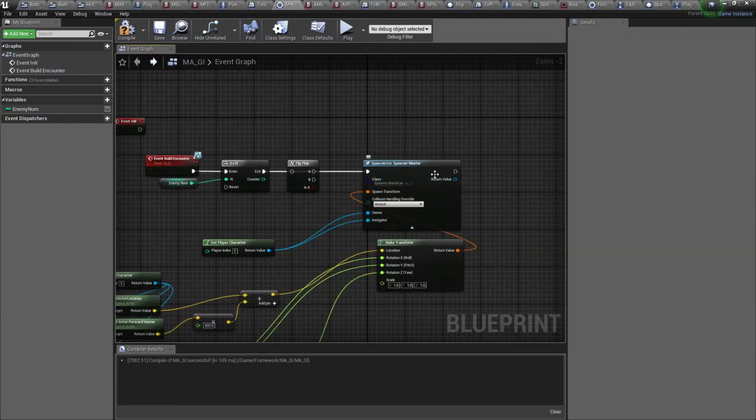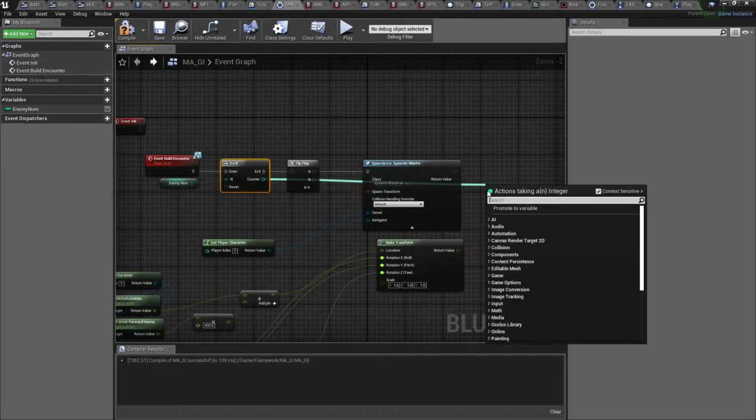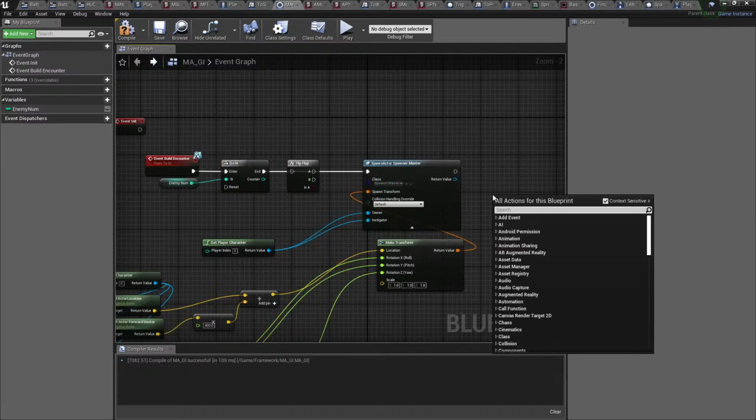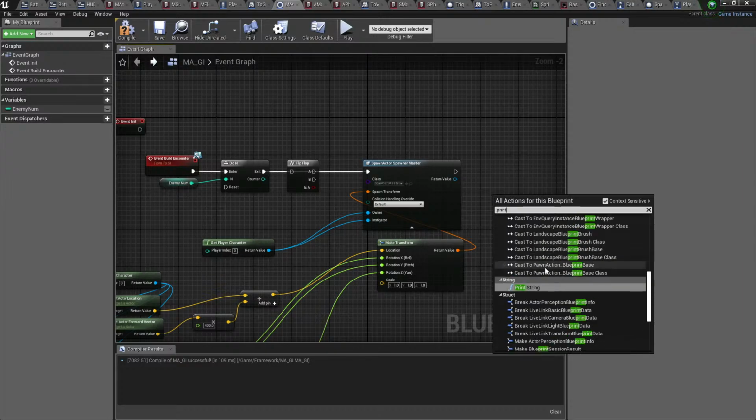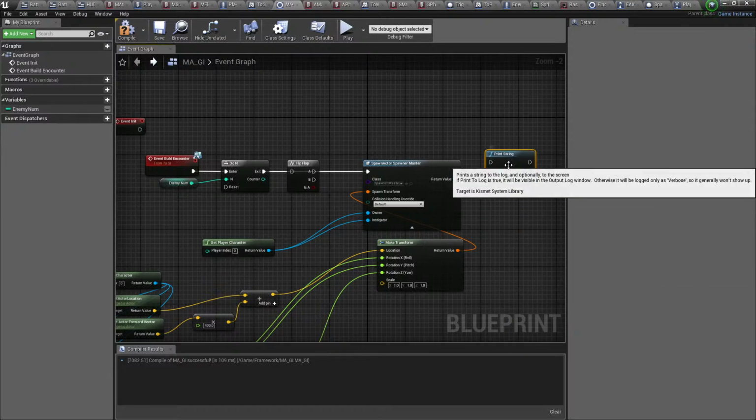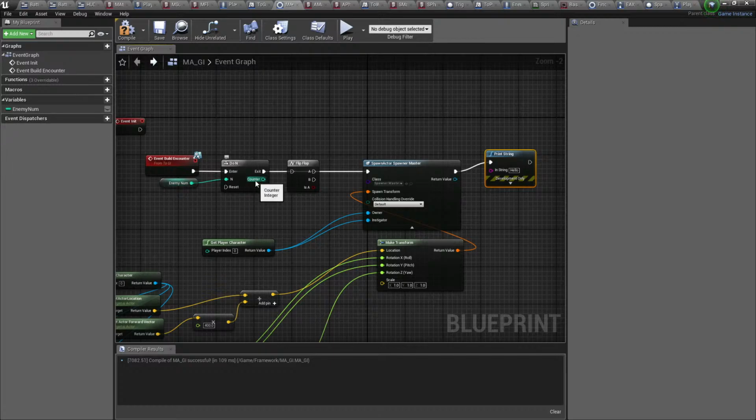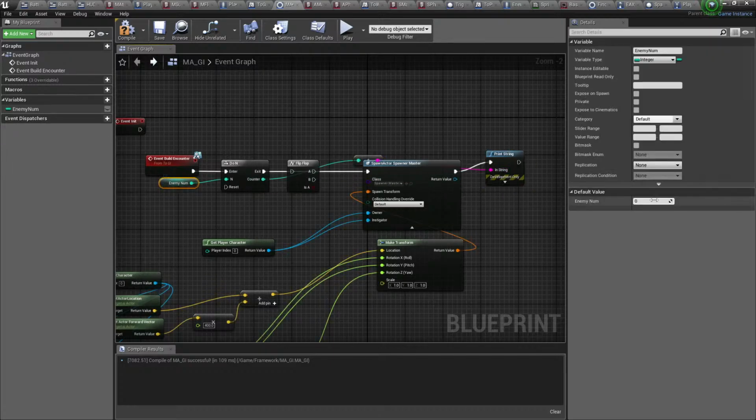I was muted. My bad. Firstly, let's print this. Print the counter to see if it starts at a 0 or something.